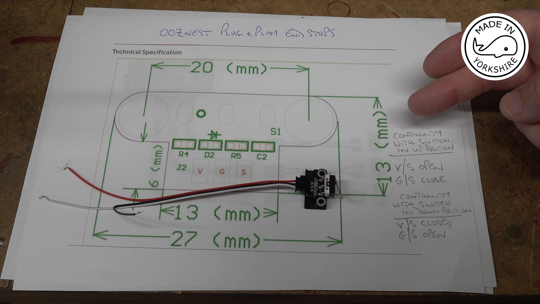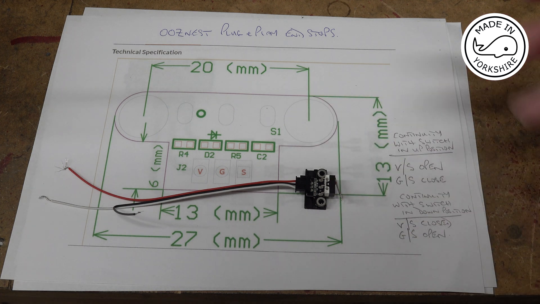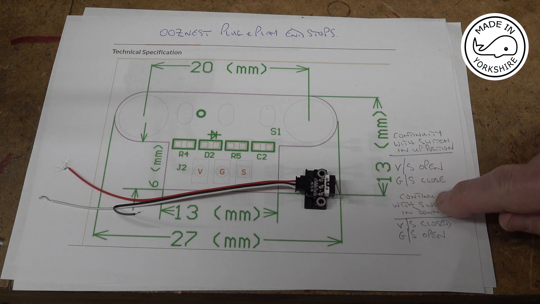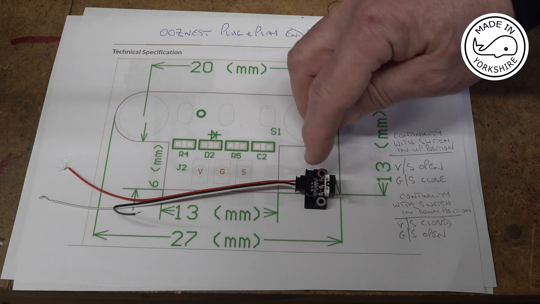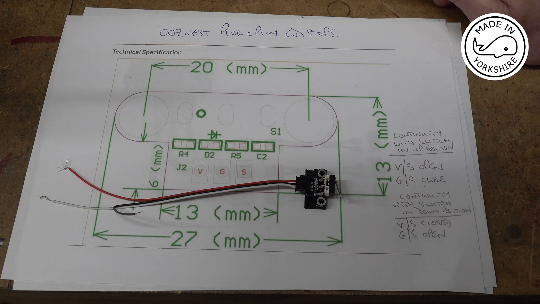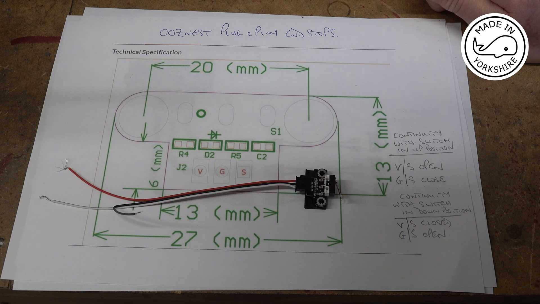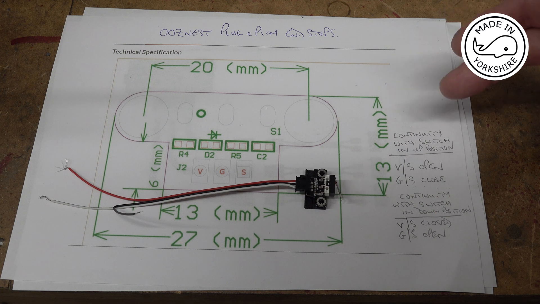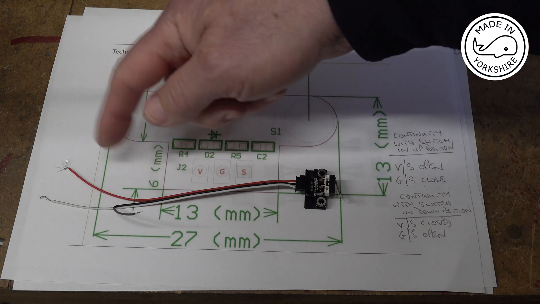But when the switch was down VNS would close up which was good. Now the opposite happens with GNS, so with the switch open GNS you get a circuit. So that's these two right hand pins and with it pressed down GNS open. Now I realized that $21 wasn't set correctly in Grbl and you need to set it to 1 to enable hard limits. There's a really easy screen on the controller software where you just tick a box to enable hard limits and I proved that it worked using a normally open circuit.